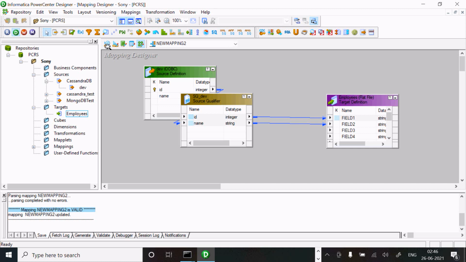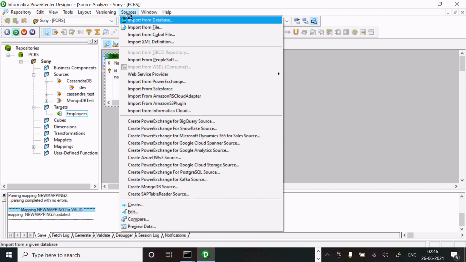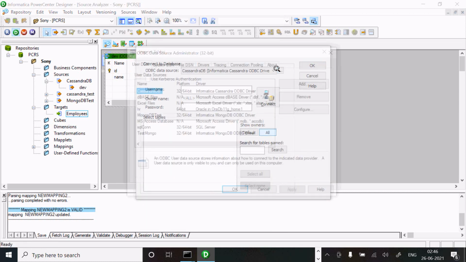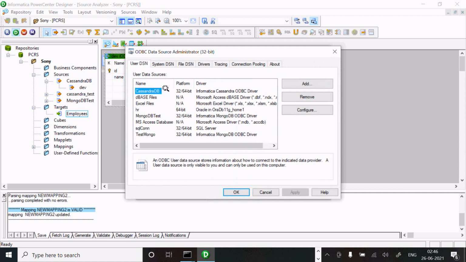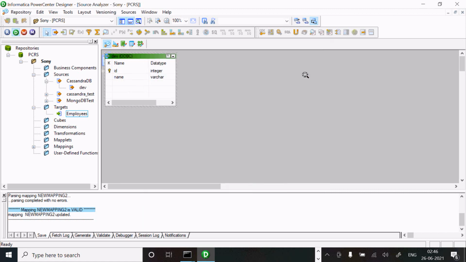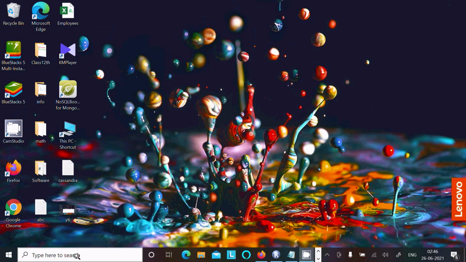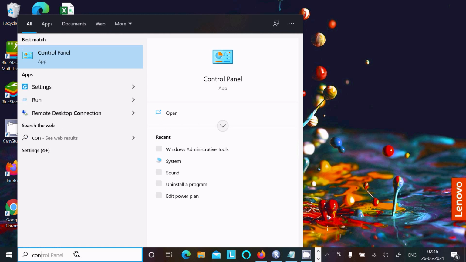So it is very easy to connect with Cassandra. Source, Import from Database, and click on the triple dot to create the DSN. Or next, if you don't want to follow this way, let's open the Control Panel.